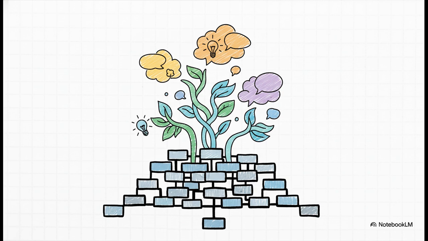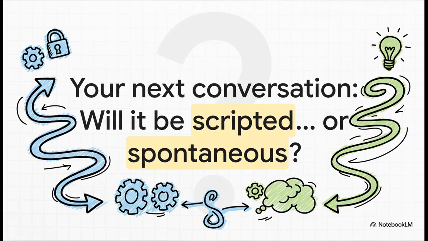And this is so important to remember. It is not a strict binary choice. Honestly, the most powerful and robust agents often start with a solid deterministic foundation for all the critical stuff. And then they strategically sprinkle in these generative elements to handle the tricky parts and just make the user experience better. So, as you go to design your next AI conversation, keep this one question front and center. Will it be scripted or will it be spontaneous? Because your answer is going to define the entire experience for your user.